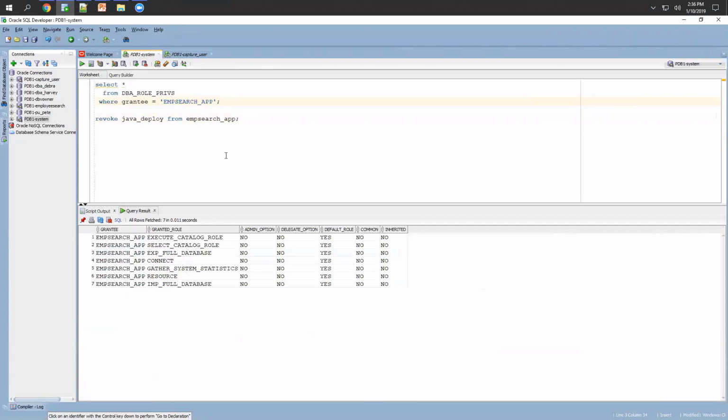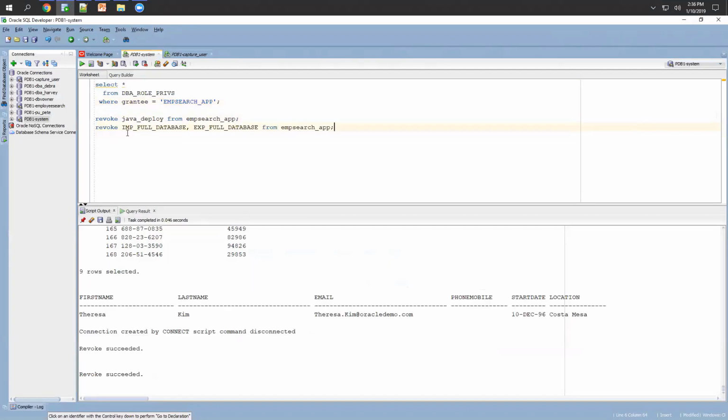When we look at it again, export import on the database in production, I don't want my application account having those privileges. He doesn't need it. And we may know that as database administrators or security professionals, but privilege analysis provides us with that data that demonstrates that he did not ever use those privileges during that period of time.